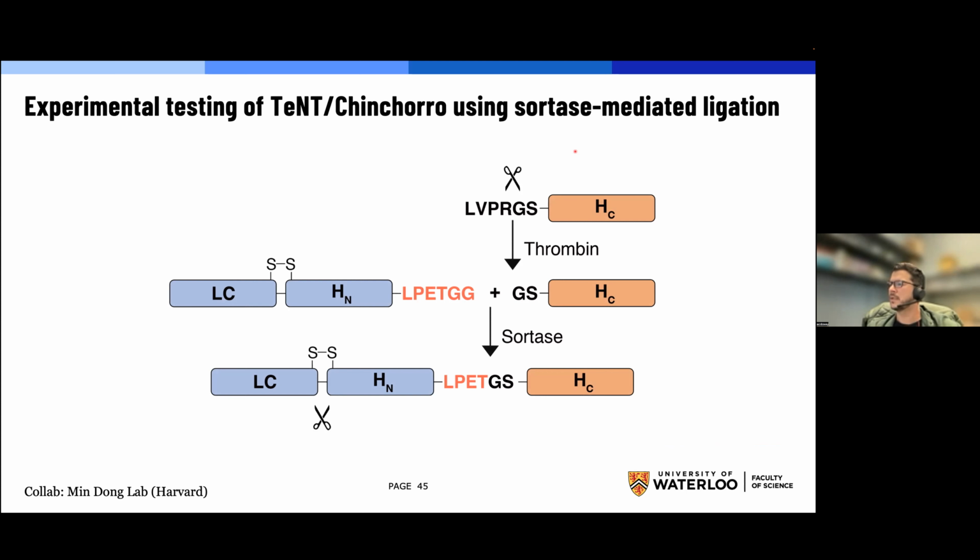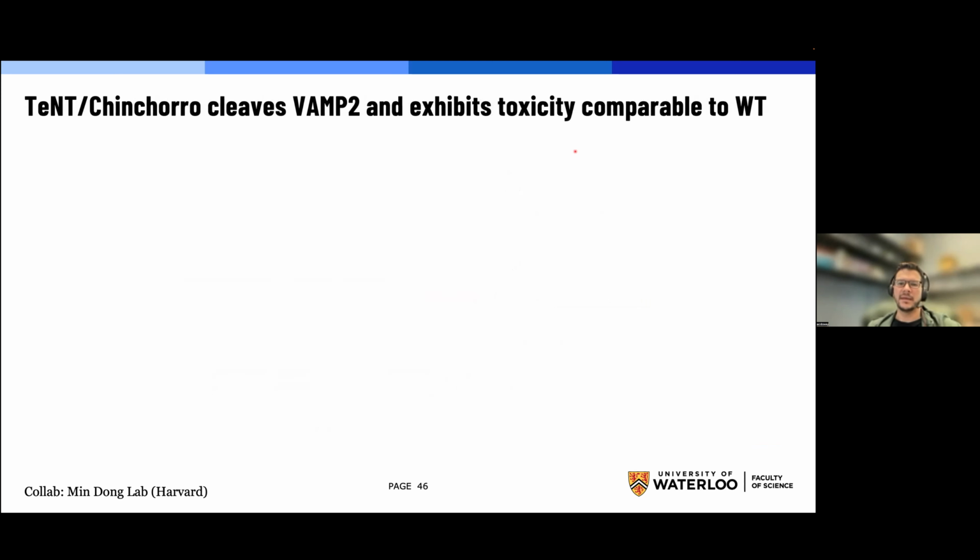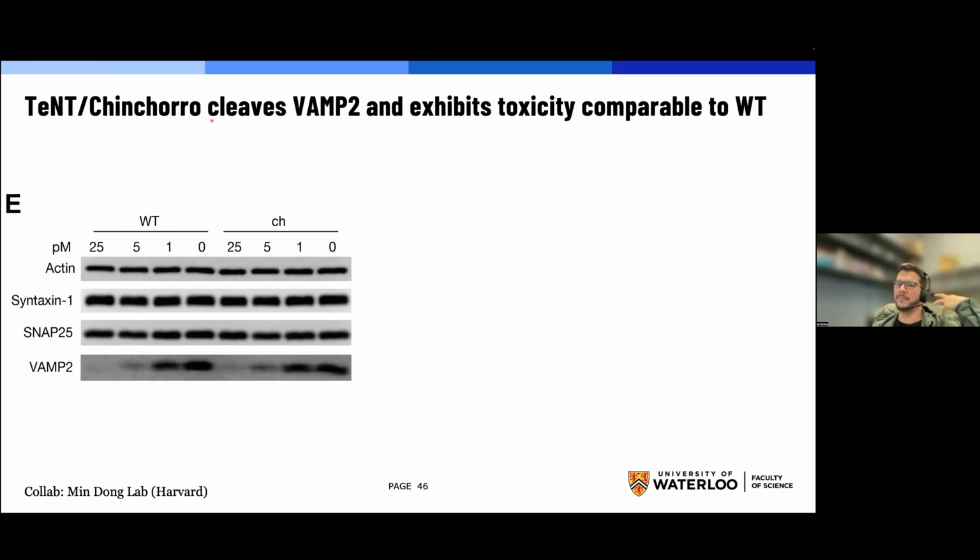Okay, so this was how the testing was done, and the tetanus neurotoxin from the Chinchorro sample, which we've called TeNT Chinchorro, was then tested to see whether it has the same function as modern tetanus toxin, and the short answer is that it does. It showed all of the same features of modern tetanus toxin.